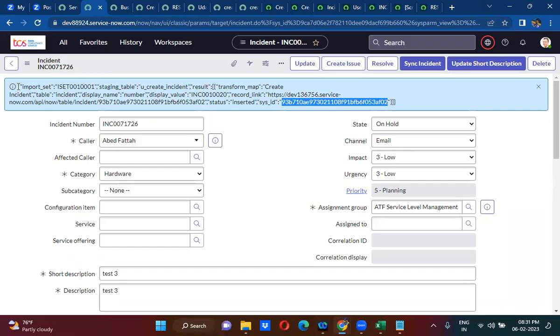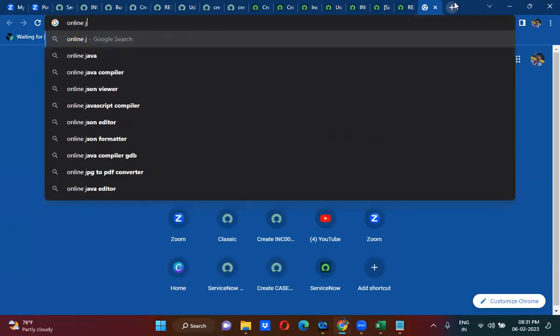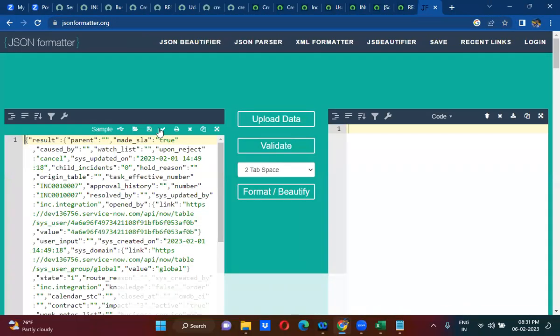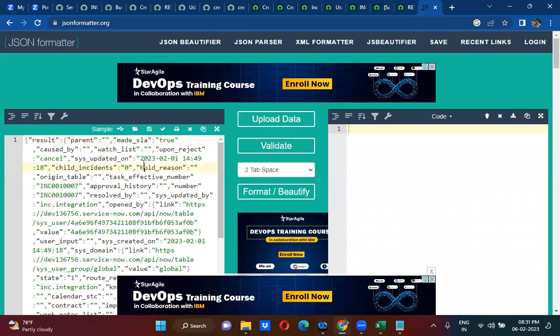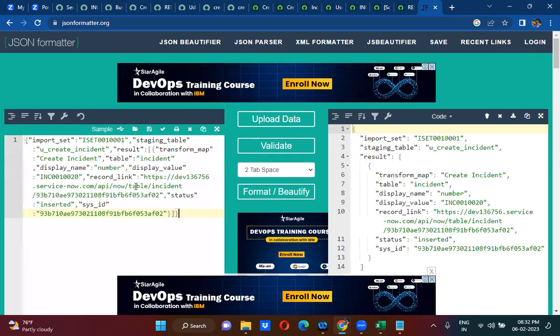Okay. Now let me copy this one into an online JSON formatter. Okay. So here we have an array.